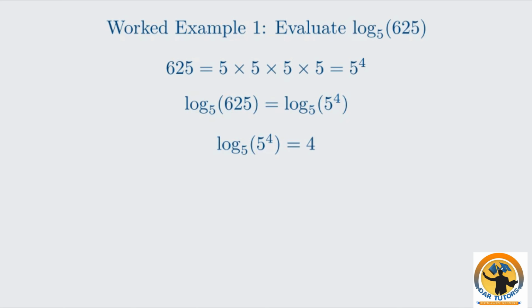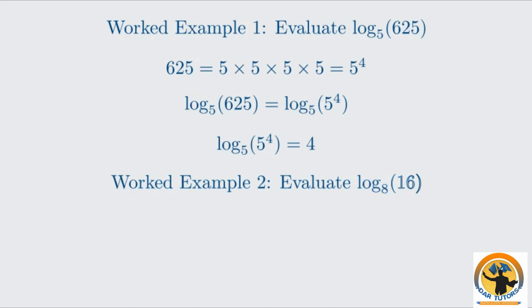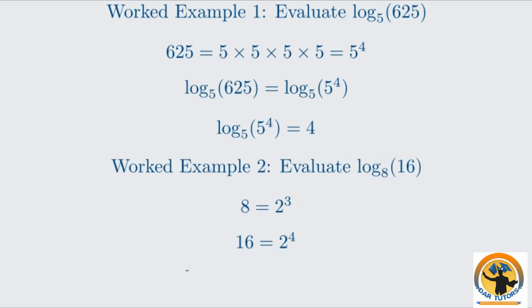Now for the second example, log base 8 of 16. This one is a bit trickier because 16 is not a direct power of 8. However, both 8 and 16 are powers of a common base, which is 2. We can write 8 as 2 cubed and 16 as 2 to the power of 4. Now we substitute these into the expression. Log base 8 of 16 becomes log base 2 cubed of 2 to the power of 4.